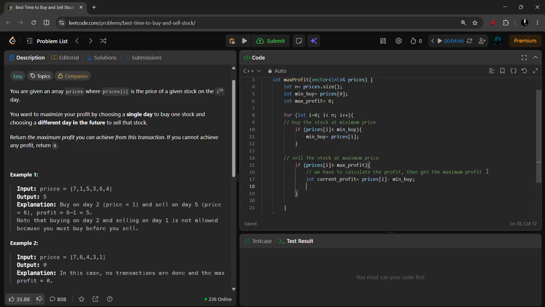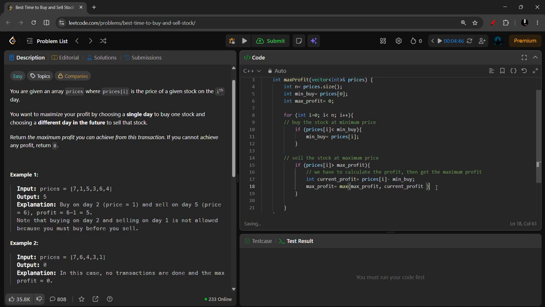Okay, and for the maximum profit we can simply get the maximum of the maximum profit or the current profit.